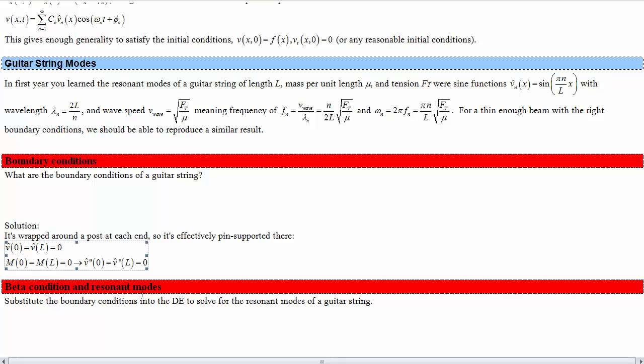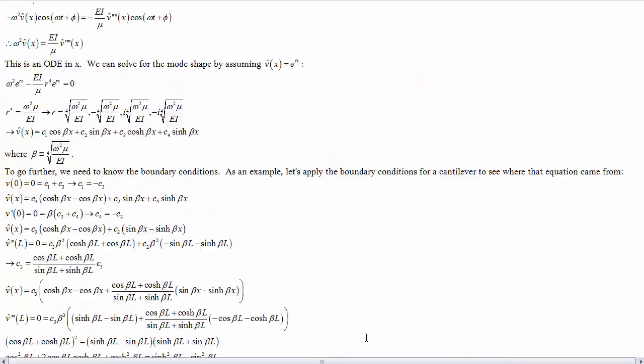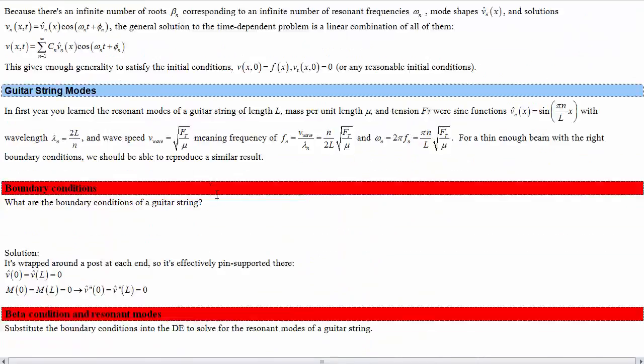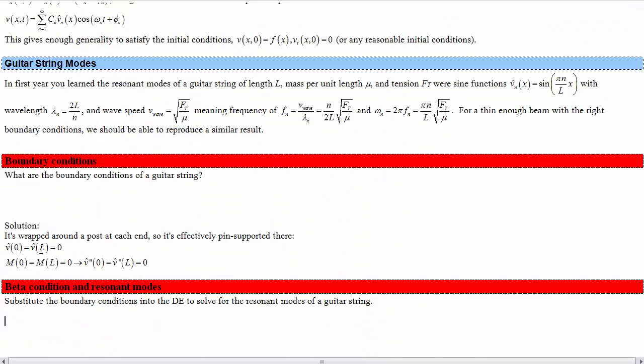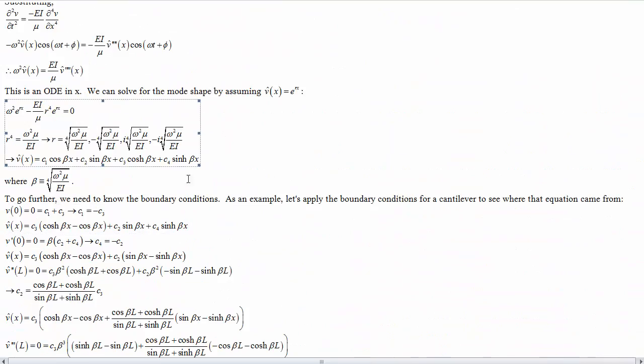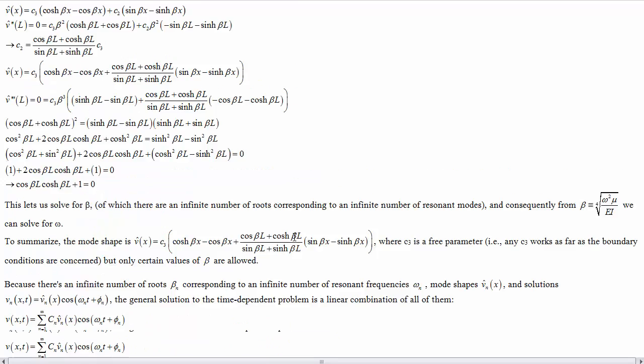This is going to prepare you for question number, at time of speaking anyway, question number 3 on the sample assignment for today, where you're going to solve for the bridge modes. And the bridge mode boundary conditions, how would you get that? Well, you would substitute in the bridge boundary conditions, for now, substitute in these boundary conditions to solve for the resonant modes. Substitute into what? Well, back up here where we went through the full example of this, you substitute them into this equation and solve for C1, 2, 3, and 4.